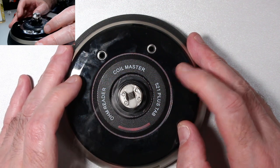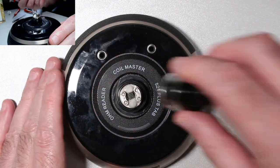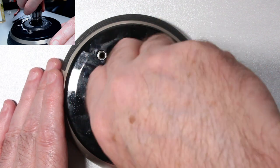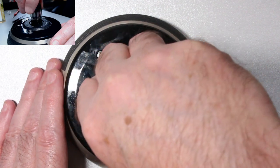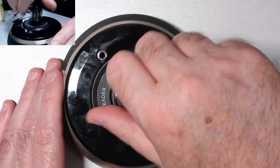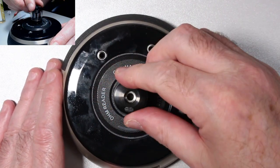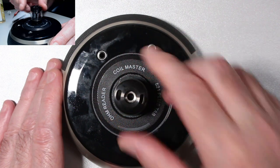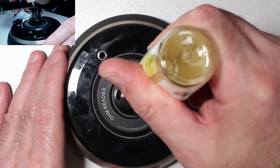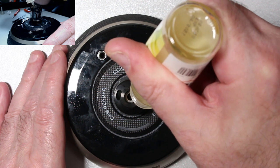How about that? Lovely. So, next thing, let's get this on. We just wind back. Wind back, make sure it sits in there properly. There we go, and then wind forward. The threads are really smooth, guys, they really are. I'm just gonna pop that off because it does get in the way, unless you've got a small bottle. And I'm just gonna fill it up, guys, and see how we go on. See whether I put enough cotton in there now, after being lazy.